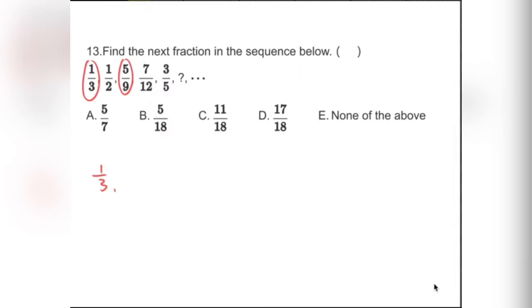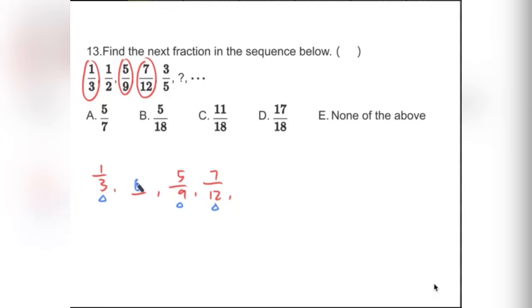Maybe if you cannot find it, we just skip it, okay? Let's move on. Then we have 5/9. Then we have 7/12. Well, everyone, you can try to observe. Can you find some pattern? Well, for me, usually I just guess. Like, okay, 3, 9, 12. Wow, they look like the multiples of 3, right? So what is the missing number in the middle? If I want to get some multiple of 3, yes, the middle one should be 6.